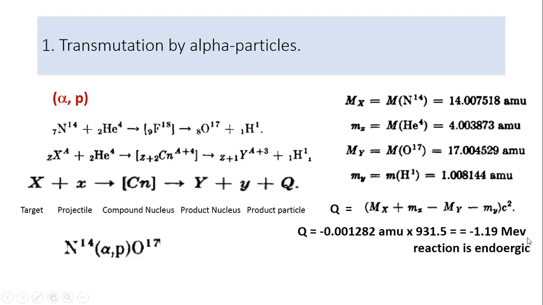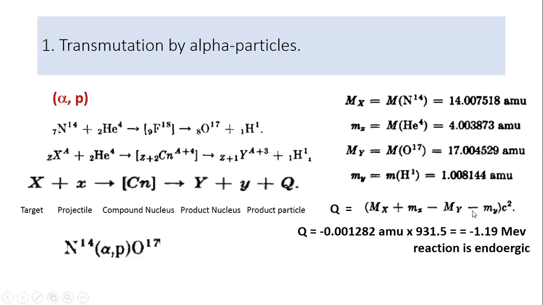So now coming to the third objective, that means how can you decide whether this nuclear transmutation is exoergic in nature or endoergic in nature. Very simple. Other theories are available, but here we will just calculate the energy by using the difference in masses. This is just the example for this one nuclear reaction. This is the mass of the parent, nitrogen 14, in AMU. The mass of the projectile, here it is helium. The mass of the daughter, here it is oxygen 17, and the product particle is the proton, with its mass.